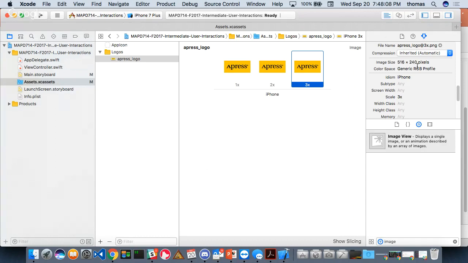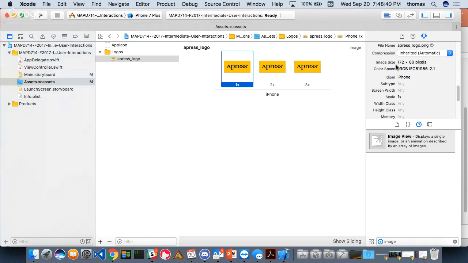That's huge, but that's why it's 3x, because most modern iPhones have a very high resolution, especially the new iPhone 8 and the iPhone X to come. But a good measure is looking at the smallest one, which is 172 by 80. In my storyboard, it uses the smallest one for the absolute resolution in terms of spacing.